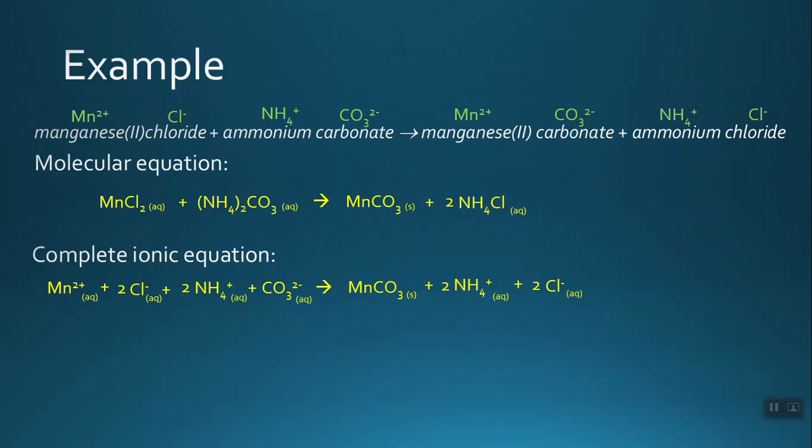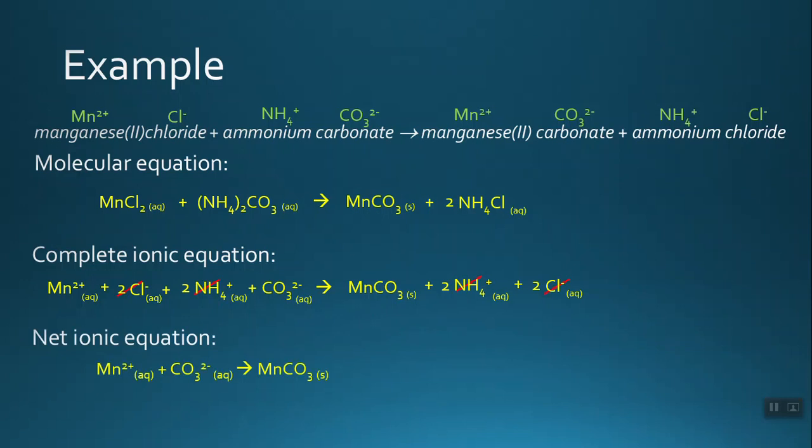You're going to notice that some of these ions are the same, and those ions are the spectator ions. They have nothing to do with the net ionic equation, so we're going to cross those out. We have the chloride ion and the ammonium ion. Those are our spectator ions. And the net ionic equation is whatever's left over. So we have Mn2+ and carbonate ion, and it gives us our precipitate, manganese 2 carbonate.